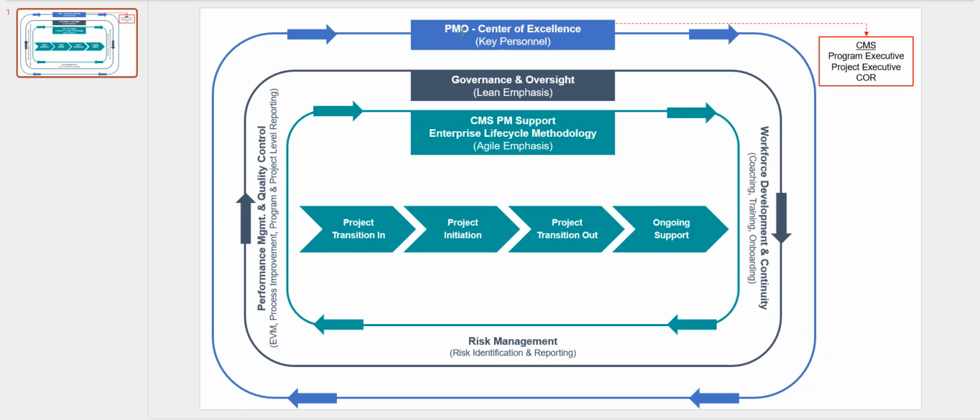Once we pulled together the actual solution, we thought about it. We said, well, look, this PMO needs to have layers, right? So the first layer needs to be a governance and oversight section, and that's where your lean principles can come in, right? We're thinking about stuff like, how do we streamline the processes? How do we eliminate the fat, if you will, to make sure that before we get to our projects, we've got some process excellence going on at the governance and oversight levels, right?